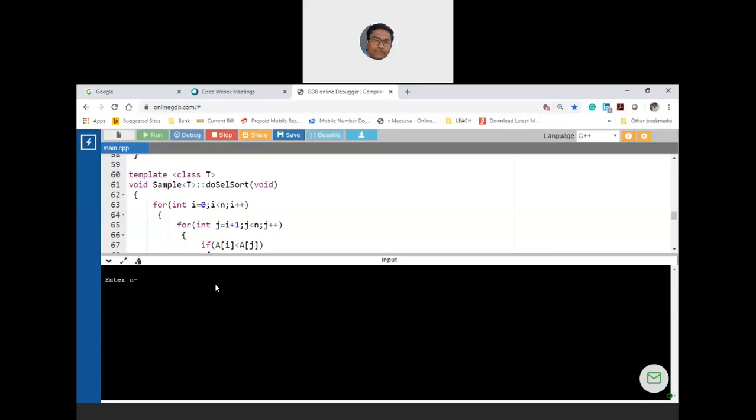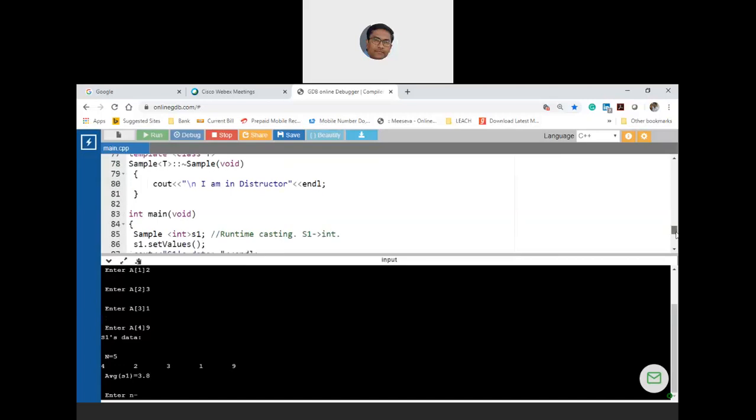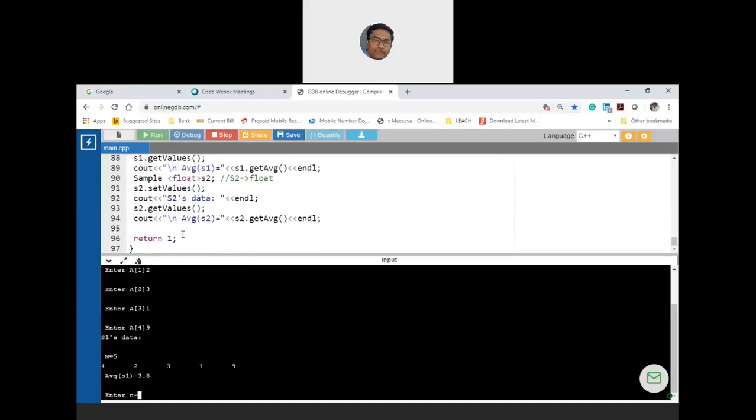I'm taking, okay, five samples. Let me take the integers, maybe 4, 2, 3, 1, 9. Average is 3.8. So I think did I call this do cell sort in main? I think we have not called, isn't it? Yes, sir.